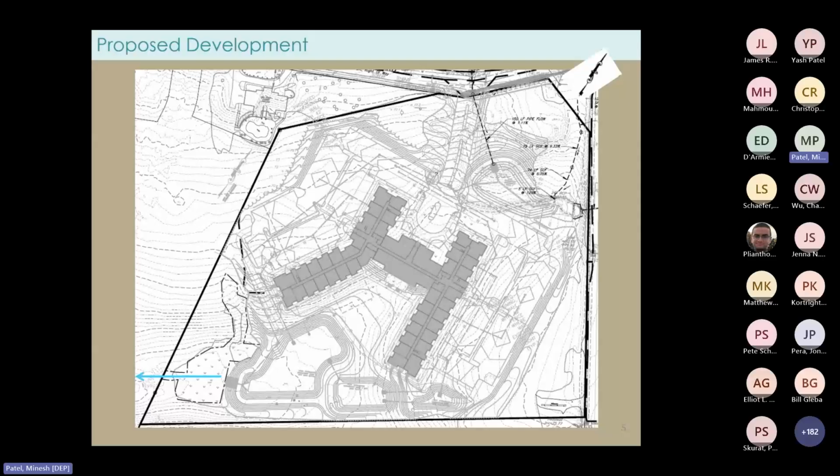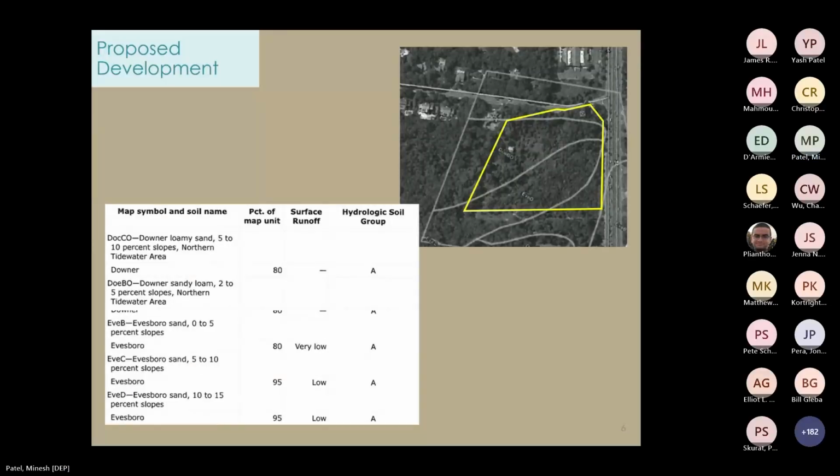So let's look at the web soil survey results, followed by the soil testing data before we evaluate the overall design any further. As you see here, from the soil survey, the site is mapped as HSGA, which is pretty promising for infiltration. So let's look at the soil testing findings.